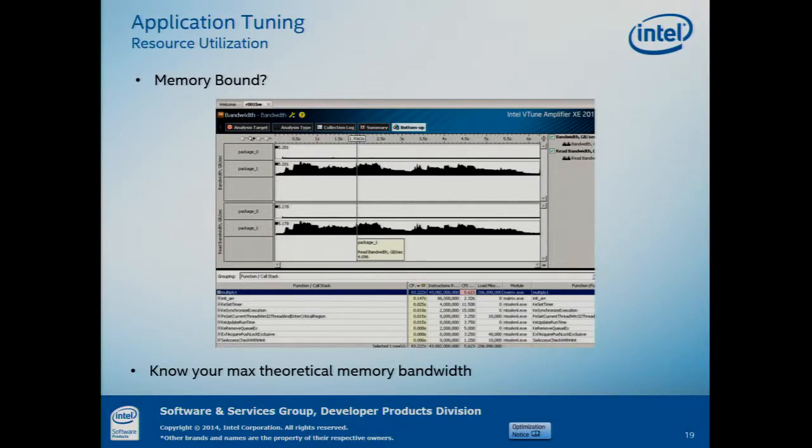If you have 2 stages in your application, read from memory, then compute, read from memory and compute, and all your threads are in lockstep between those 2 stages, it's really easy to max out the memory bandwidth. But if you could stagger those, the memory and the compute, you might be able to relieve some of that pressure. For multi-socket systems, this becomes equally as important because you have, in theory, memory bandwidth for each socket, but depending on how you schedule things, you can really shoot yourself in the foot with memory bandwidth.